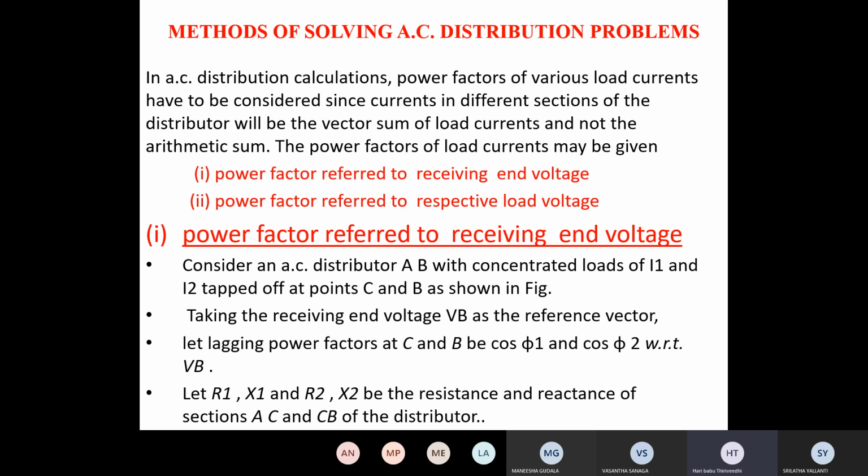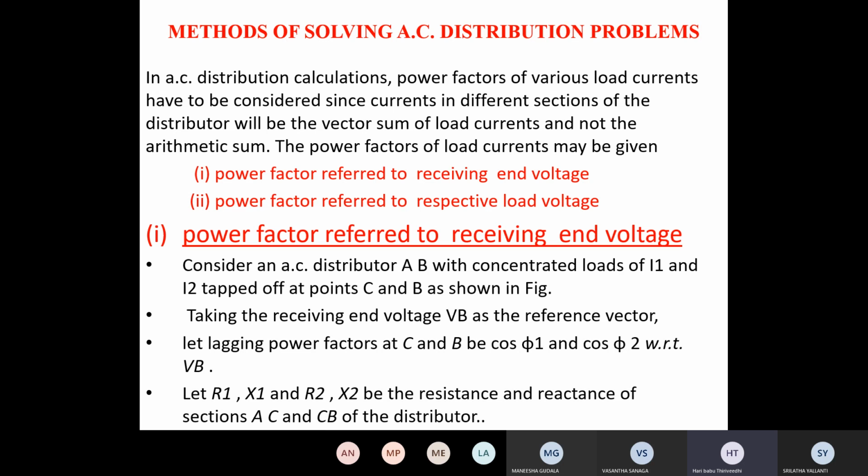I am not putting the difference between radial primary feeder and loop type primary feeder, because sometimes they ask it for 2 marks. Radial distribution and ring main distribution are similar to the radial type primary feeder and loop type primary feeder. Both are different, so you can call it in a different manner, but the methodology is the same. Reliability is more, reliability is less, quantity of power supply is more, quantity of power supply is less, like that.